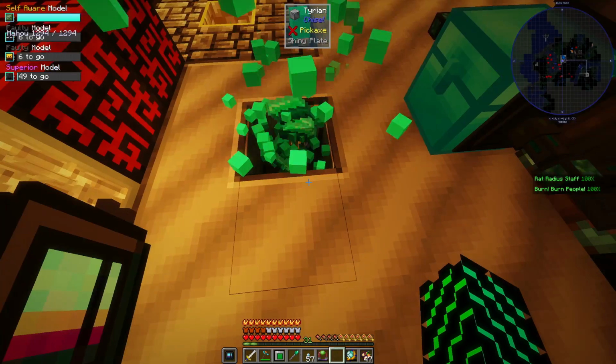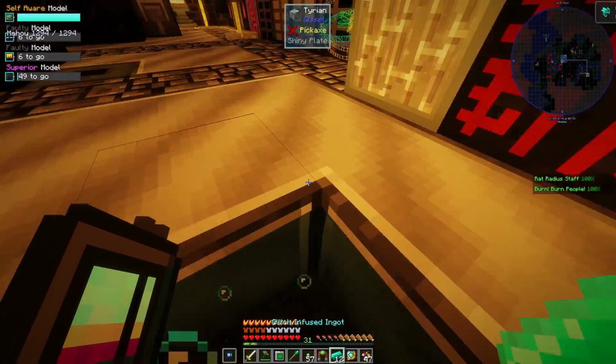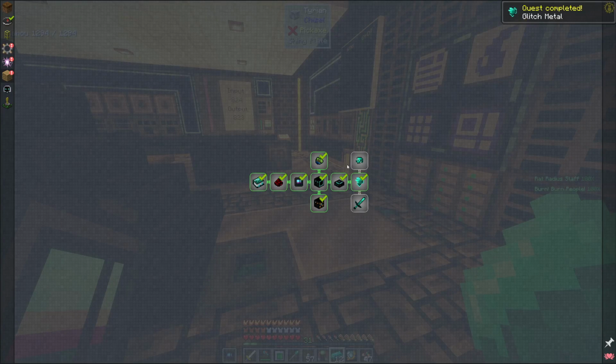There we go. Back up a little bit, let it do its thing. And boom, we ended up with 12 of these glitch fragments. So in order to get the full glitch armor and to pretty much unlock creative flight, we really only have to run the trial like 2 or 3 times at the self-aware mode.